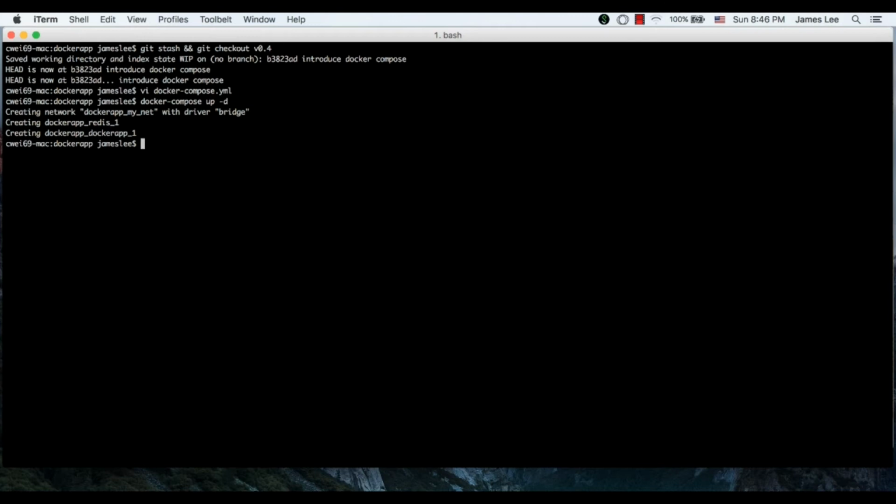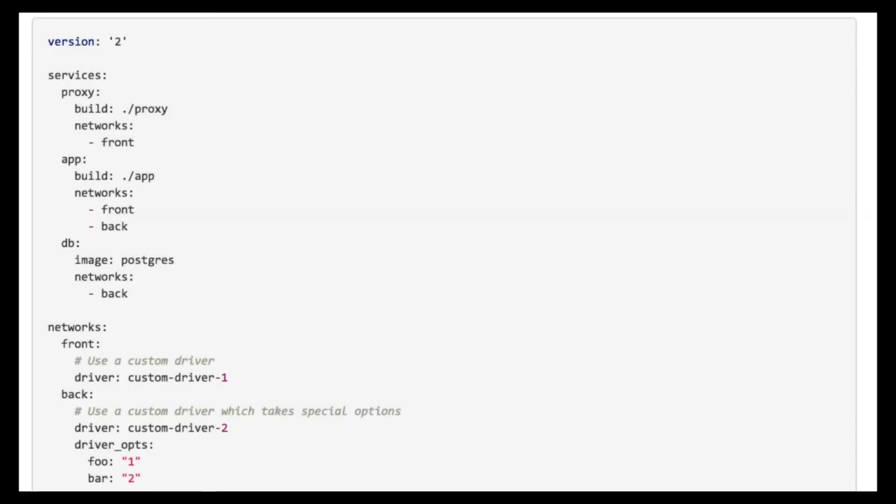We can even create more complex network topologies. Take a look at the following Docker Compose file. It defines two custom networks, the front network and the back network. It defines three services: proxy, app, and DB services. The DB service is deployed on the back network. The proxy service is isolated from the DB service because they do not share a network in common. Only app can talk to both. This provides some sort of network isolation between services. These network isolation tricks are very popular in multi-tier applications.